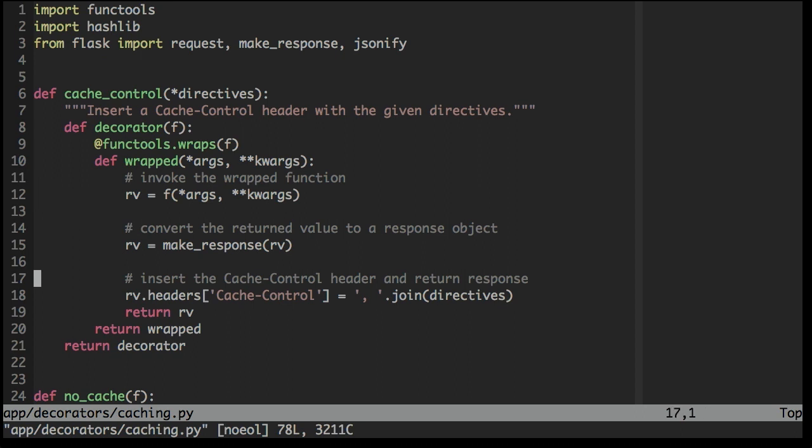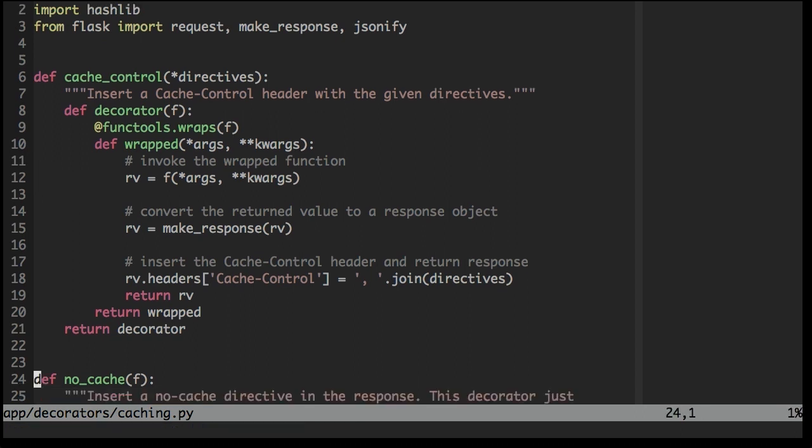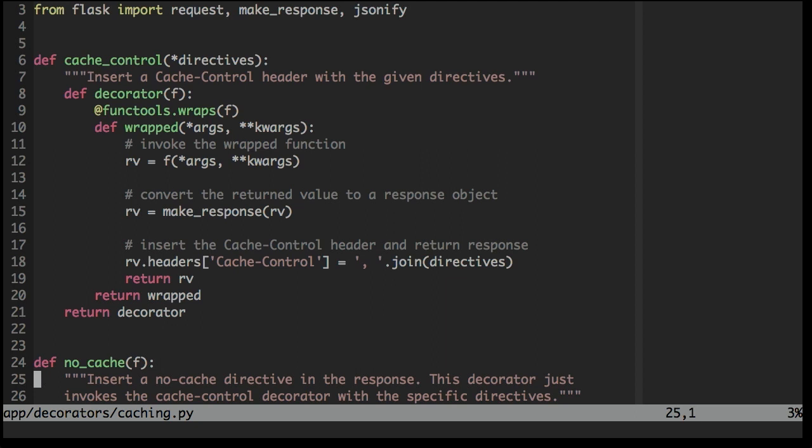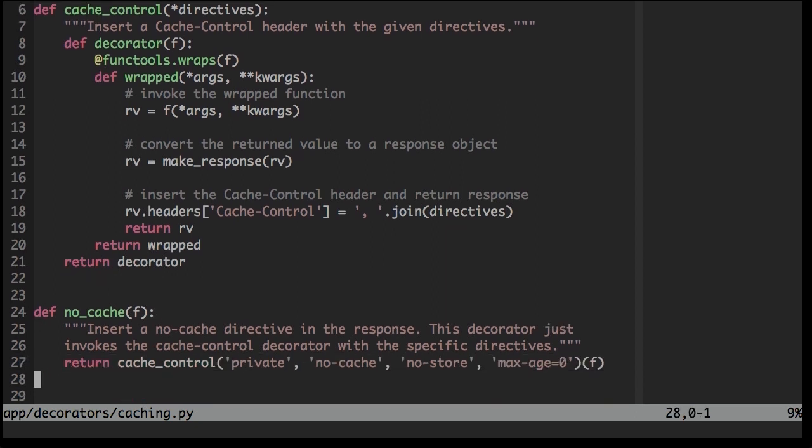So what we are going to do, instead of using cache control directly, we're going to implement a helper, since the no cache option is so common. And here we are going to implement a second decorator that implements a trick. I'm implementing a decorator with no arguments that relies on the decorator above and passes all the directives that implement the no cache request.